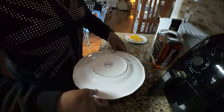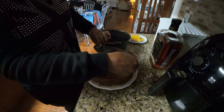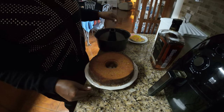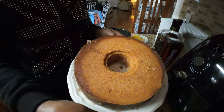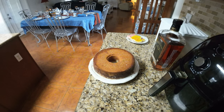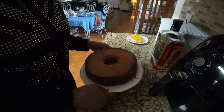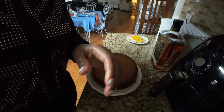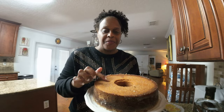Don't they look so good? You guys, look at our beautiful rum cake. Oh, I hope it come all out together. It did. You guys, look at my beautiful, beautiful cake. It is so gorgeous. Look at it. You guys, it smells amazing. It smells so, so good. I want to get all the food put on the table because our friends, they're getting out the car, so they are here. So let me go ahead and put some on. This is our wonderful rum cake.